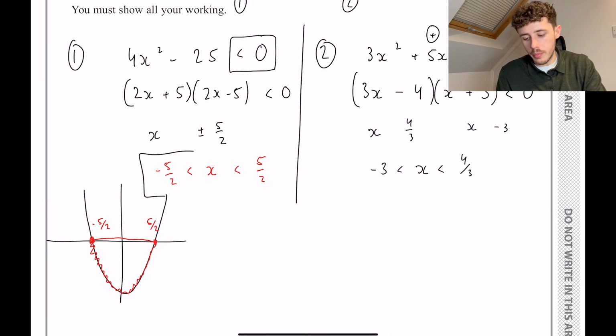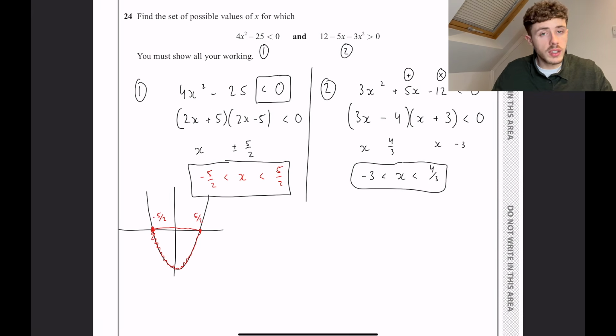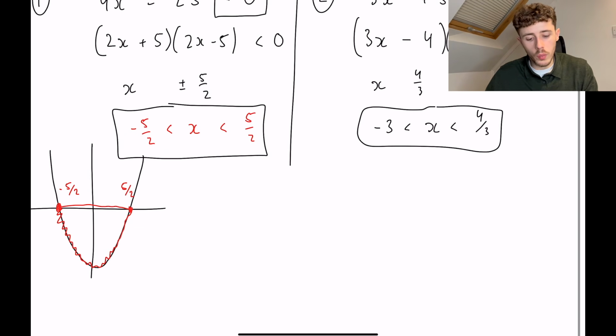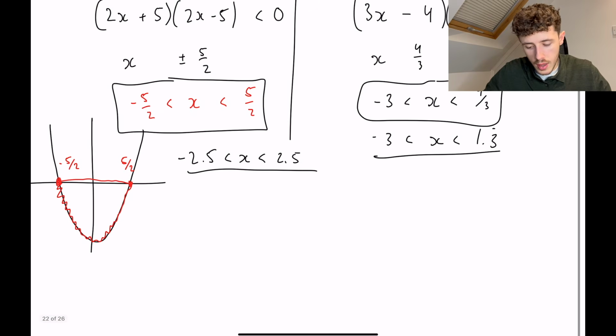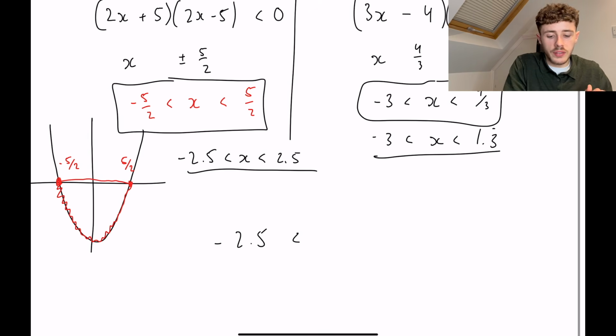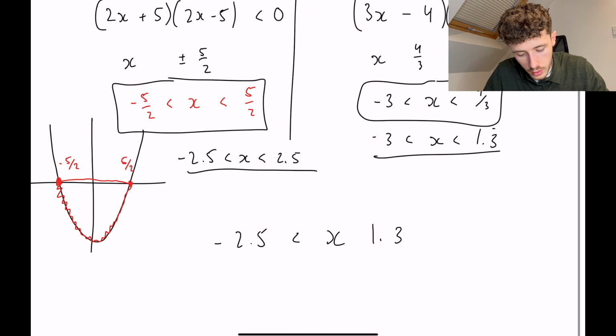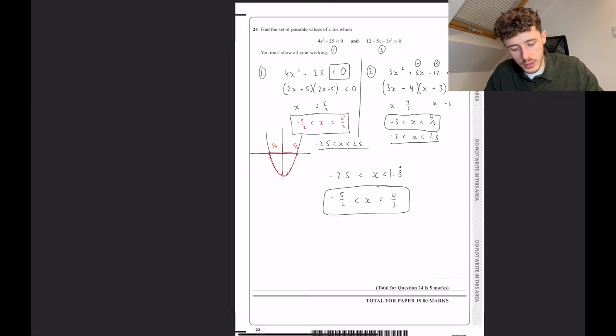Now we want to satisfy both of these conditions with the x values that we choose. And it doesn't necessarily require them to be integers. So we need to just think about what these fractions actually are as numbers to make it a bit easier. And for those of you like myself, I find it easier to look at decimals when we're comparing these things. So you can see that minus 2.5 is going to be our smallest lower bound, because minus 3 is going to be too far for equation number 1. And 1.3 is going to be our limiting factor on the upper bound. So that is going to be our final answer, and I will just write it as fractions again because it makes it a little bit tidier. But that will be our final answer.